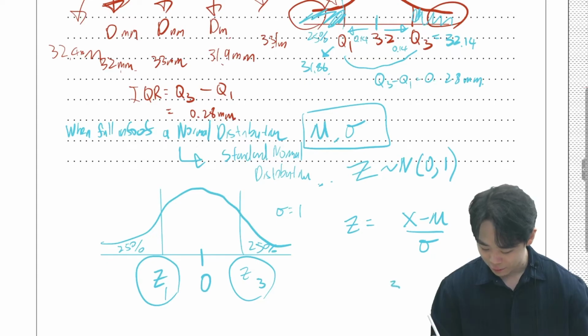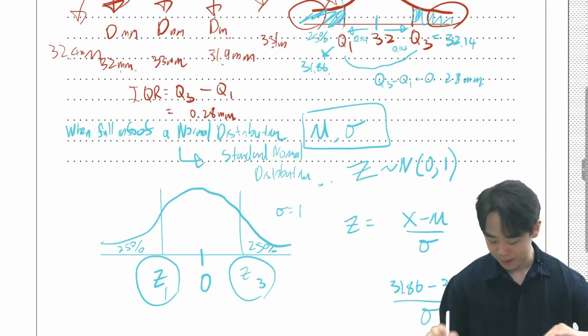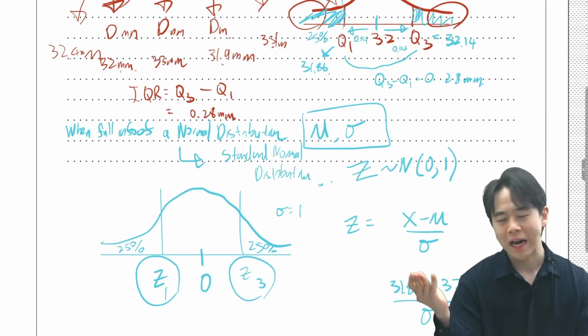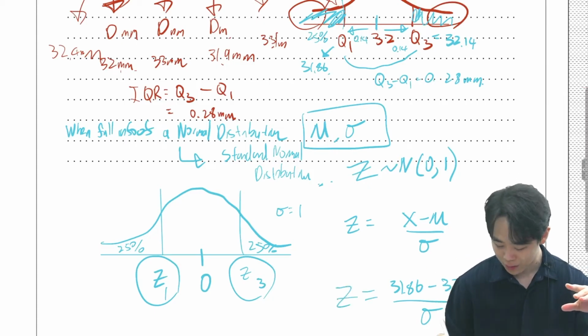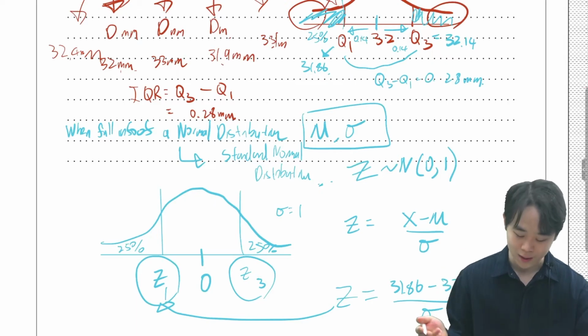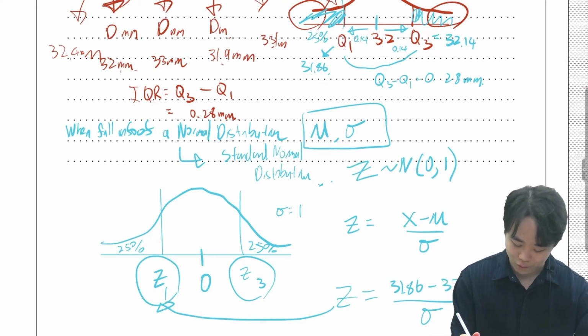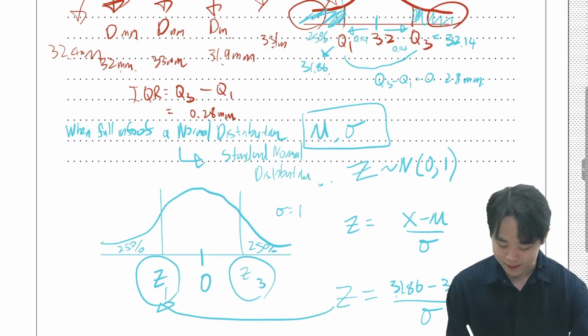So if you have our 31.86, we can subtract the mean from it, right? And dividing that by sigma shows how many standard deviations we are above or below the mean. That's going to be our z-score, which is this right here. Okay, so we're going to go to our calculators. We're going to find the z-score for the bottom 25%. And we're going to say that 31.86 has that z-score.